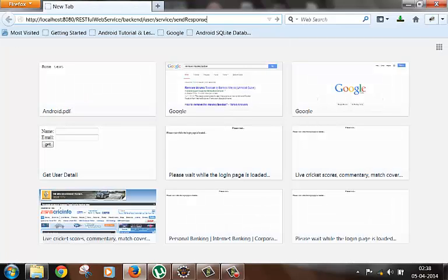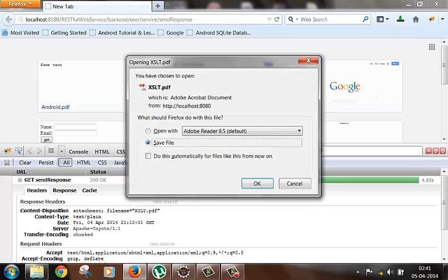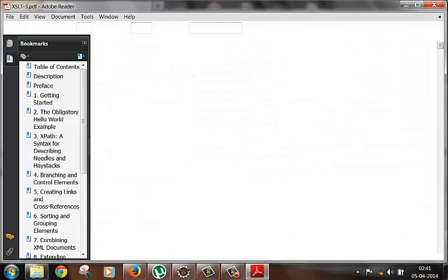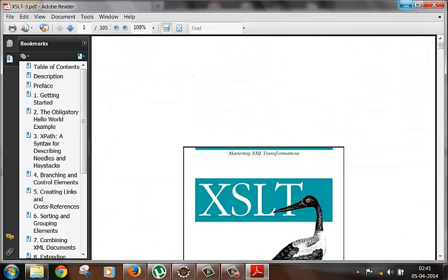Run it in a fresh window. Okay, so now we can see that the name which we gave in the code, xslt.pdf, is coming here in the dialog box. Let's open this. Okay, so the file is sent properly.